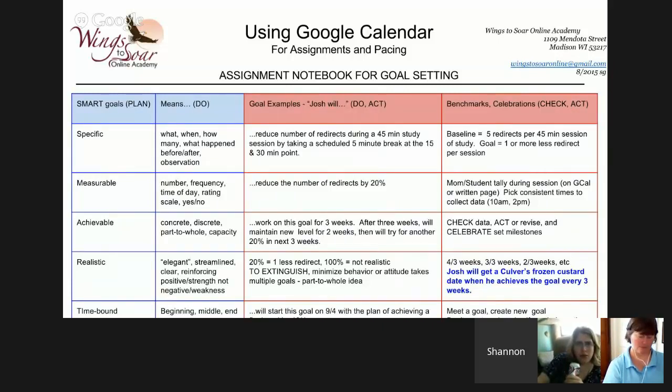Okay, you've got to know what is. So before you can decide what you're going to do, you want to know what is. And so what I put here is an example of, I was watching Josh, when I was measuring this for him, and I was noticing that especially in the morning time when he had a 45-minute chunk of study time, I was redirecting that kiddo 5, 6, 7 times, and I was recording that, and that was my baseline. That's what I was starting with. That's what is. Okay? So specific, look at specific things.